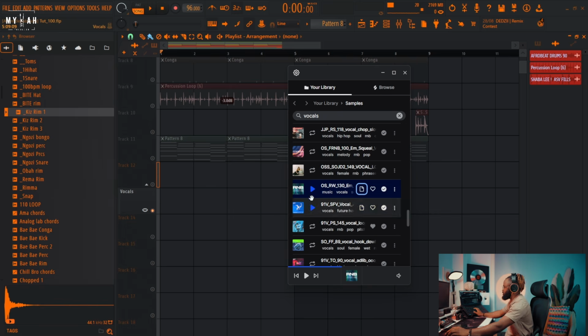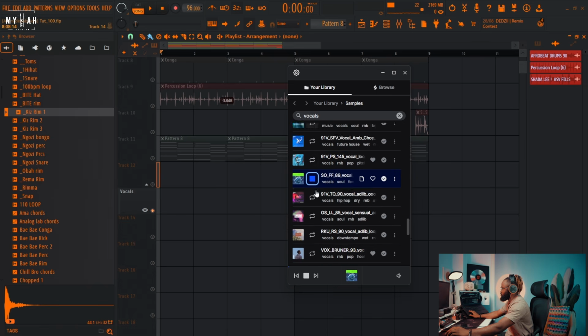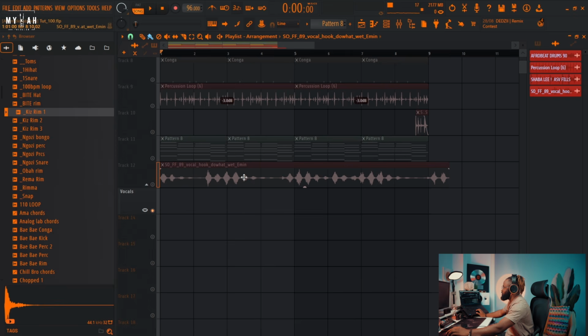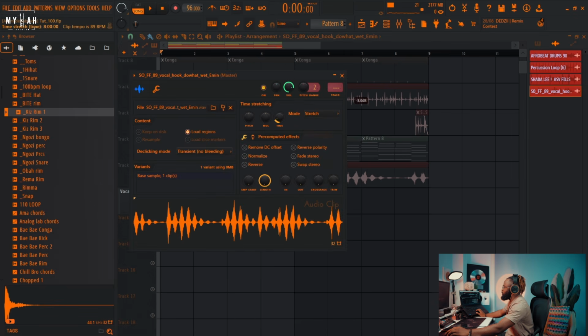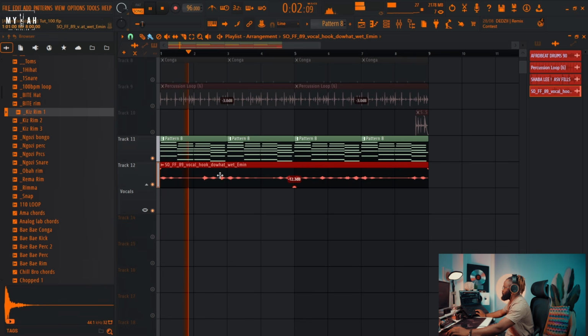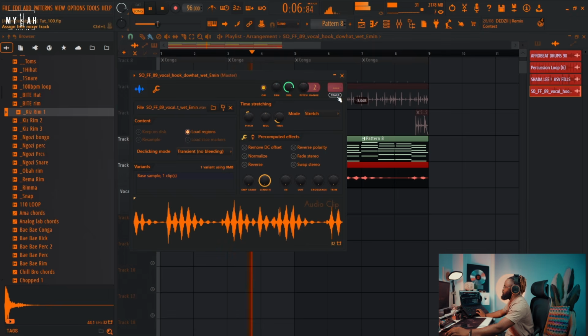Add that vocal, but let's see. Let's try this. I just need all those ambient sounds. So this is still E minor, I just need to pitch it minus 200 cents. So I have this. Nice.